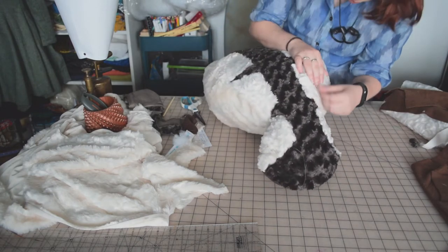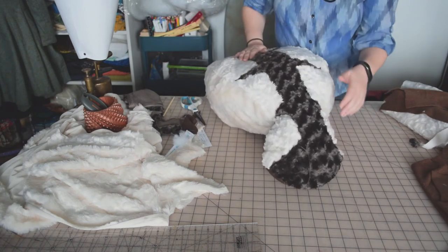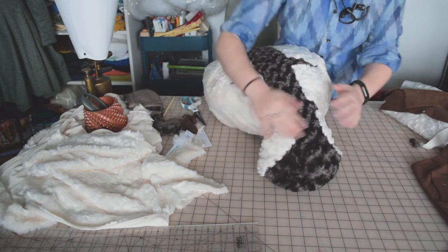So, got some thread here. All right, gonna look at that. And of course I clipped no additional thread, so we're gonna pretend that's it.